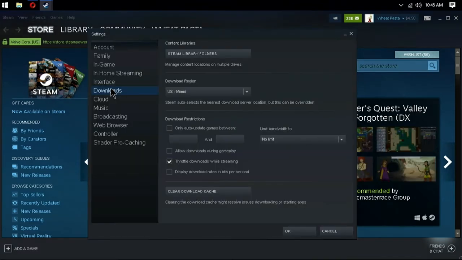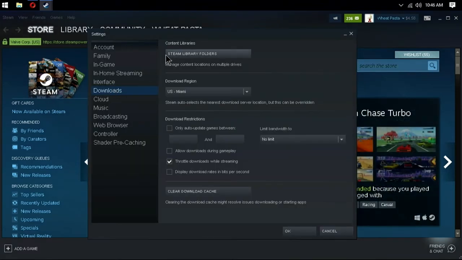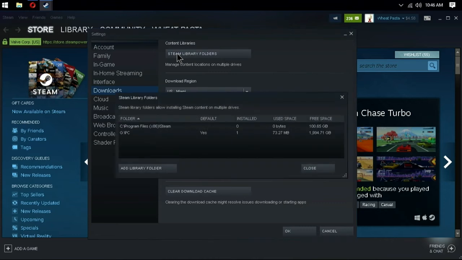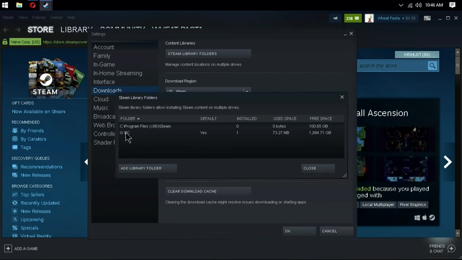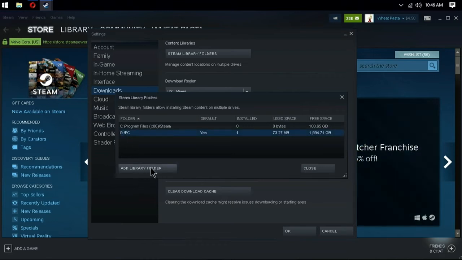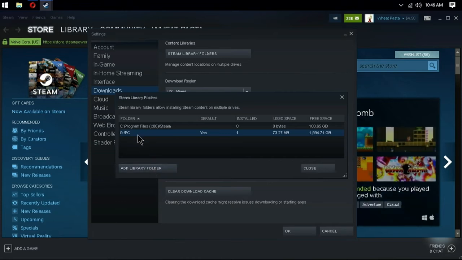In this Downloads section, first we will want to click Steam Library Folders. If the Replay has the bay installed with a hard drive, you will want to click Browse, find the drive letter that matches the hard drive in the bay, then create a new folder. Select the new folder and press OK. Steam will create a SteamApps folder in this selected folder. Then it will download and install games to the SteamApps folder.